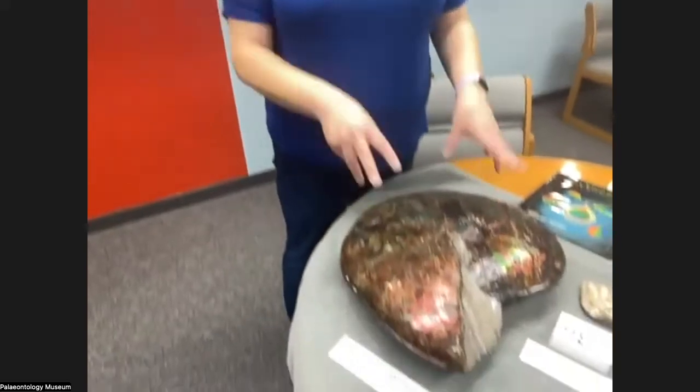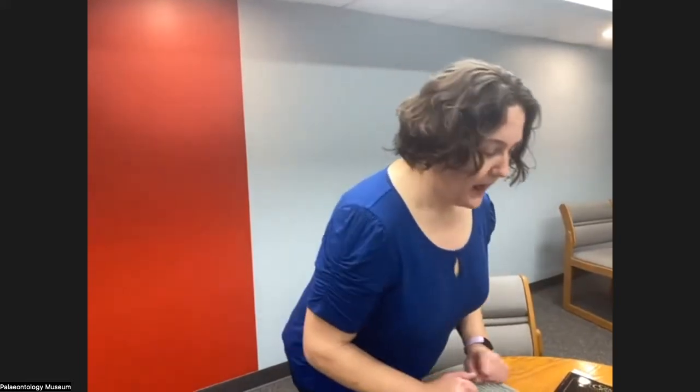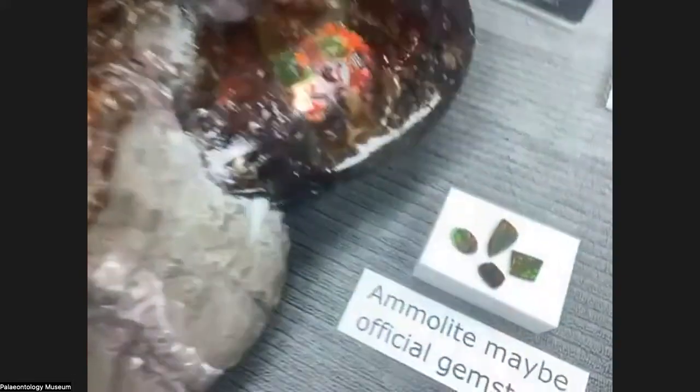Ammonite is rare. It's only found in southeastern Alberta in the entire world, okay? A bit creeps into Montana, but in terms of quality gemstones, it's Alberta only. So if you find ammonite in a store someplace to buy, which you can buy, it has come from Alberta. So it's like the rarest gemstone in Alberta, in the world. This kind of piece is something that would be kept whole and sold as is. Smaller bits, like this, would be broken down and used to make these kind of pendants.